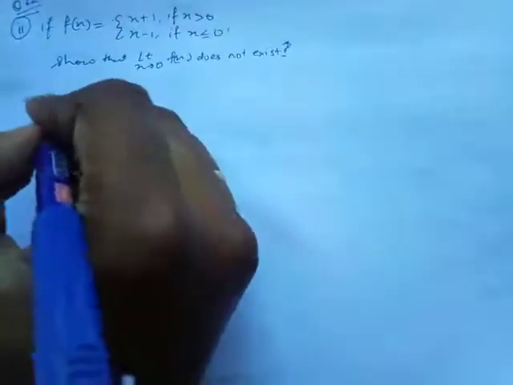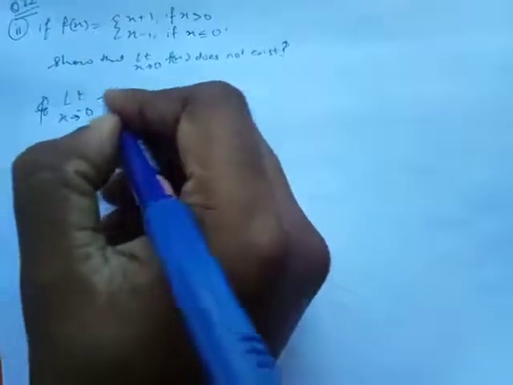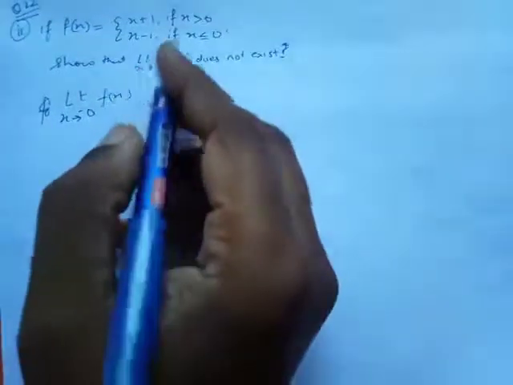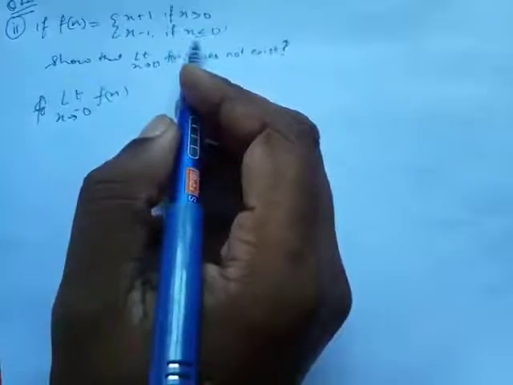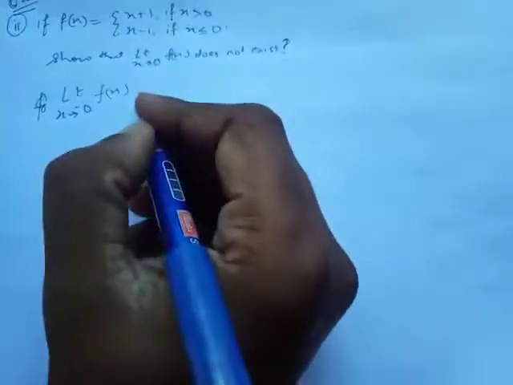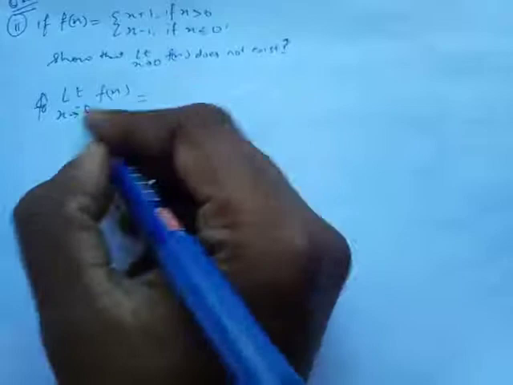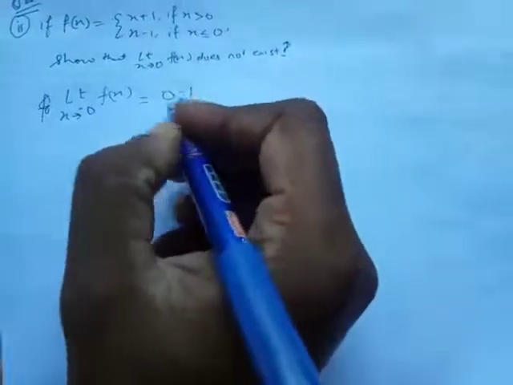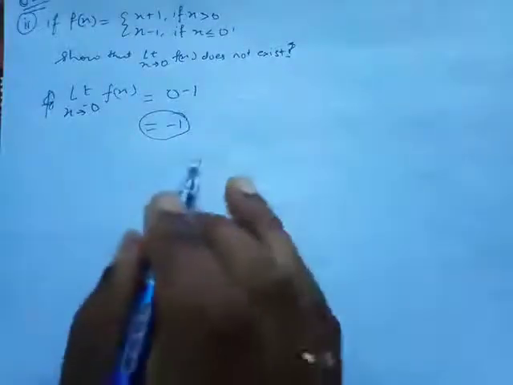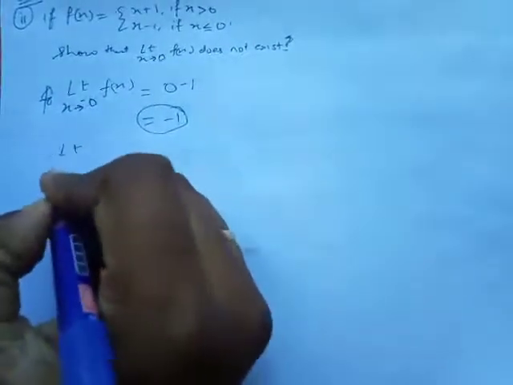So what I'm going to do, I'm going to find the limit x tends to 0 from the negative side. Okay, and then which function will I put? Think about it. Which function will I put? I'll be putting the function for x less than 0, so I'll be putting this function. Which is going to give me, please have a look, x tends to 0, so 0 minus 1, what will I be getting? -1. What is the limit I got? I got -1.